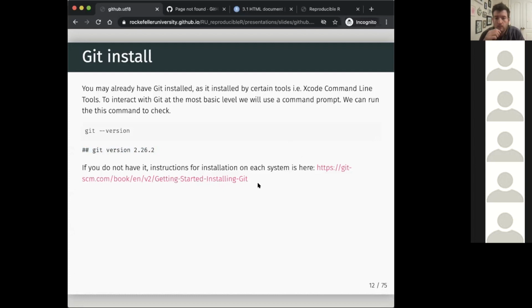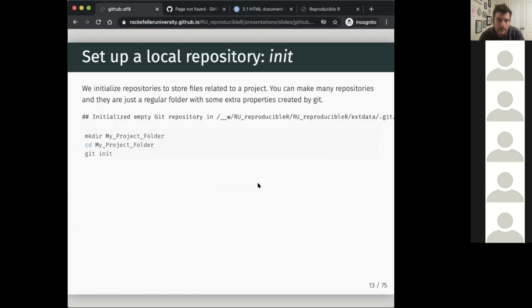Okay, so hopefully everyone has been able to access Git in this way, either through their command prompt or through the terminal. And so what you need to be able to do now is actually start working with Git. The way we do this is we just make a normal folder, just like you would normally.